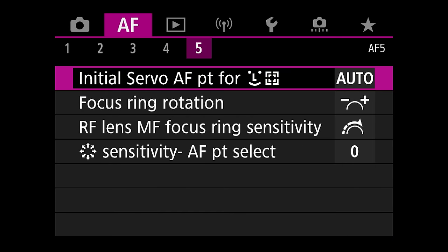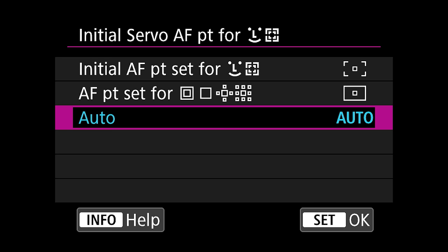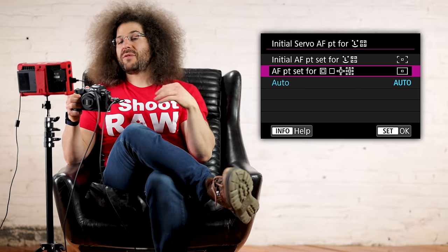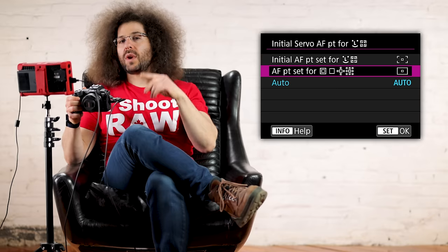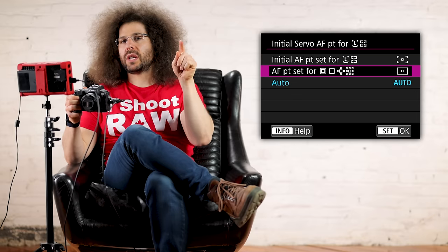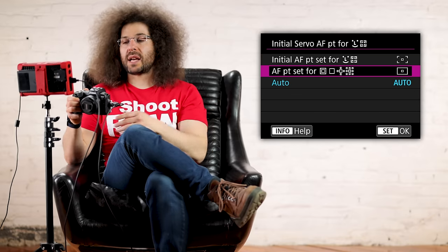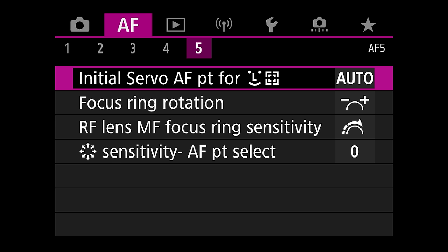Moving into number five, the last in AF, we've got initial servo AF point for face tracking is set to auto currently. I kind of have it set in auto, but there is a cool feature in here where you can have a focus box show up that you can quickly move around with the touchpad that we set earlier, to basically tell the camera, hey, look here, look in this area. It's there as a safeguard. So that is not a bad option to turn on. I would just recommend try them both to see what works best for you.